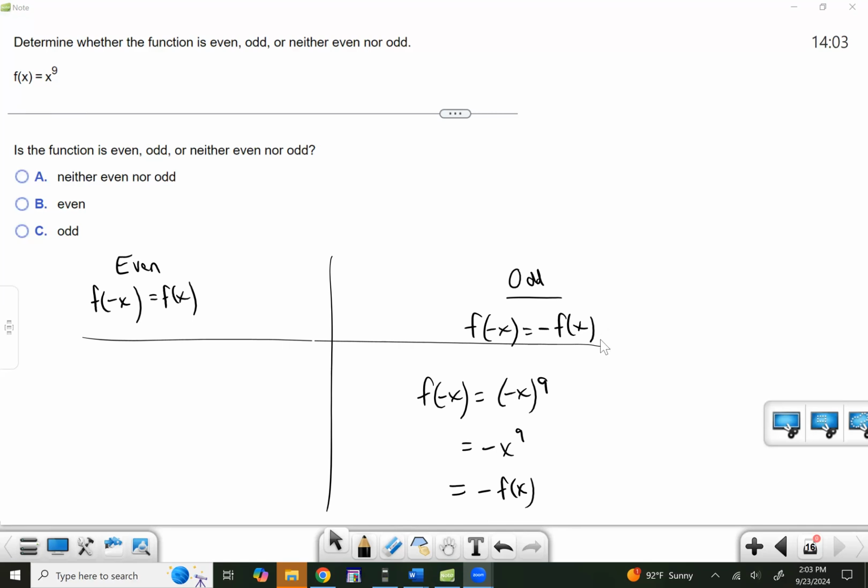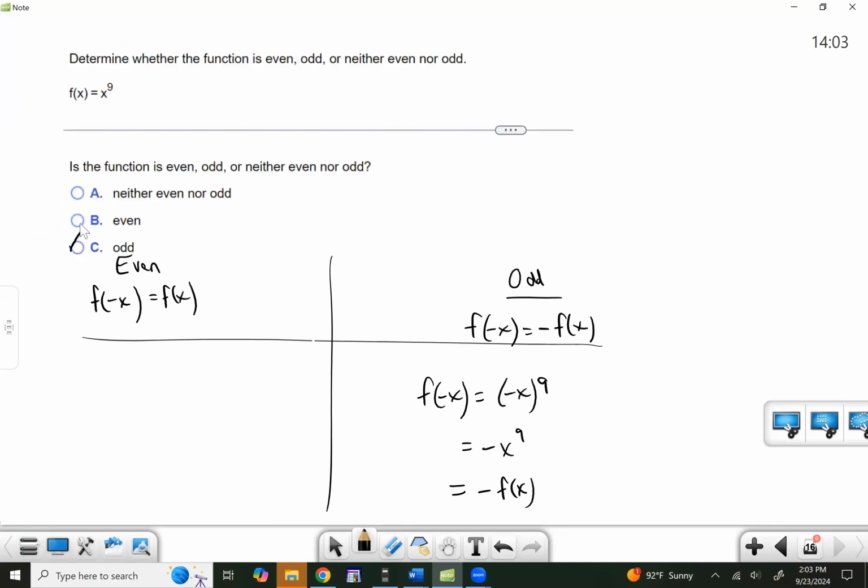And if I don't get either one of those cases, then of course it's going to be neither. But in this case, because we did get the opposite of the x to the 9th up here in the upper corner, we're going to go ahead and say that this is an odd function. Now, in the event that you're given a polynomial, which we are, a polynomial is just a bunch of coefficients with x's to some non-negative power. Something like this is a polynomial. If you're given a polynomial where all the exponents are odd or all the exponents are even, then that would be an odd function or an even function. Let me give you an example.